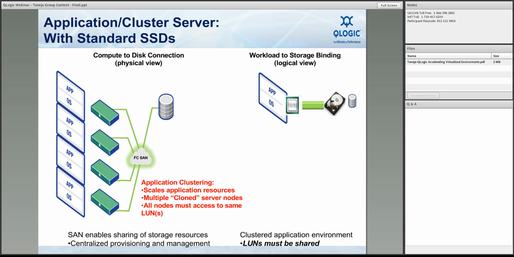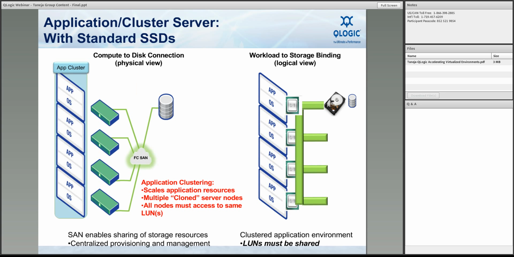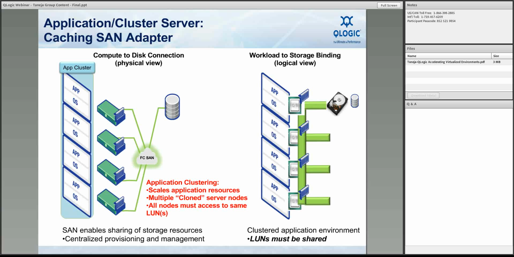In an application and clustered application environment, this is a little bit different now. With application clusters, you have applications running on multiple machines working on the same workload. With industry standard SSDs in this environment, the LUNs need to be shared, but in the case of standard SSDs, unless you introduce a lot of complexity and additional software, those caches are not shared, and you could introduce cache coherency issues.